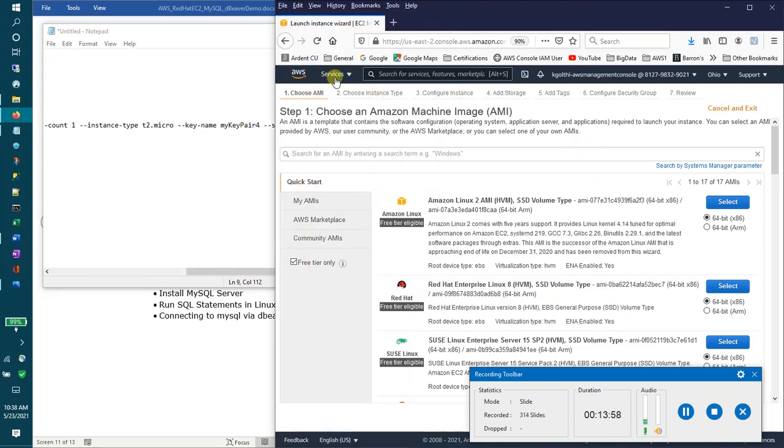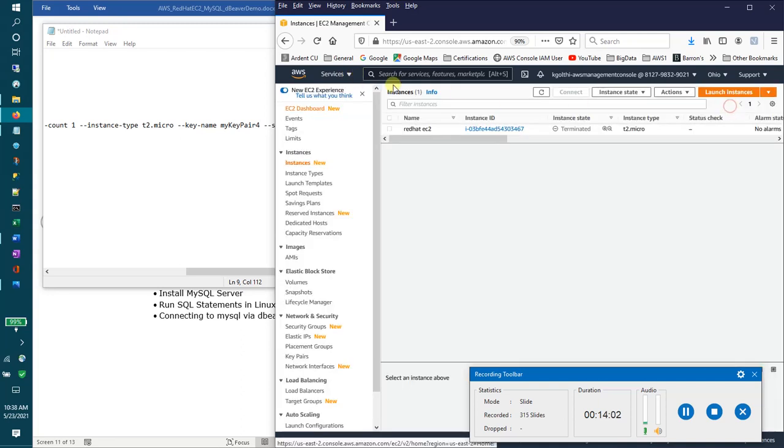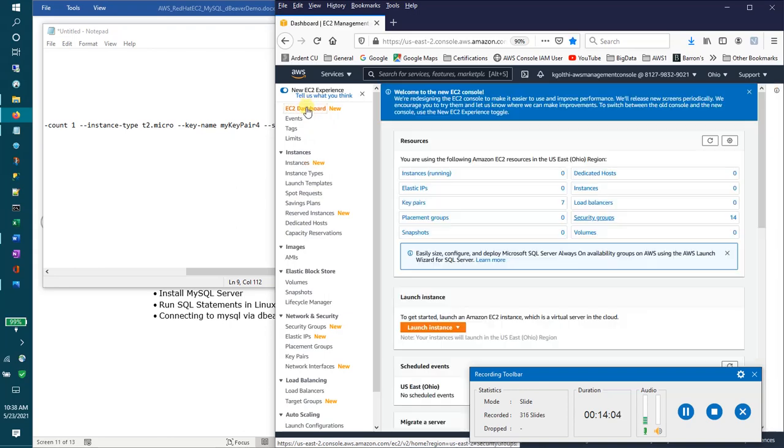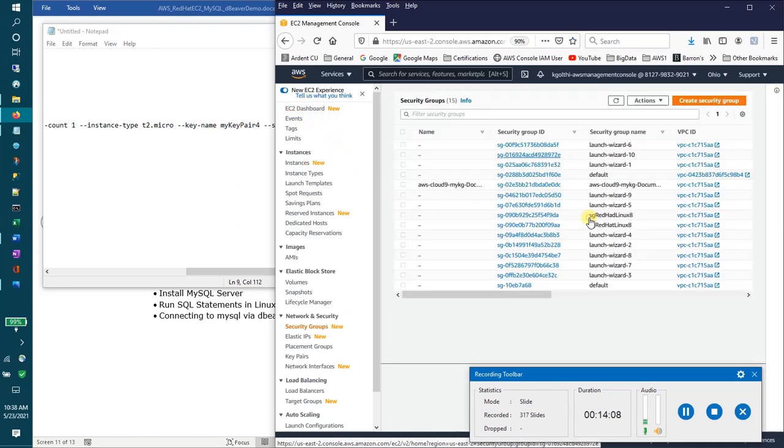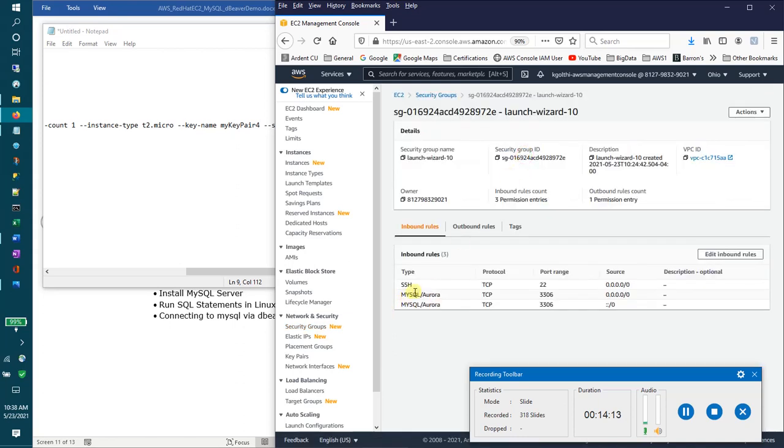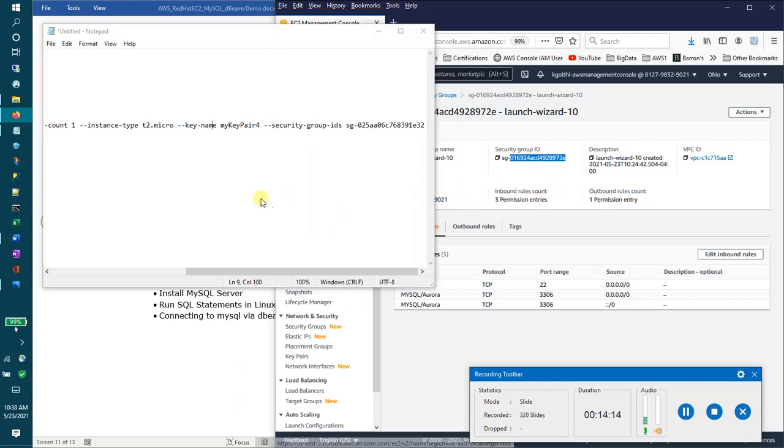So if you cancel this one and go to security groups, EC2 dashboard. The biggest one, I think this is the 10, is our new security group with SSH and Aurora, and this is my security group ID. So I go here.